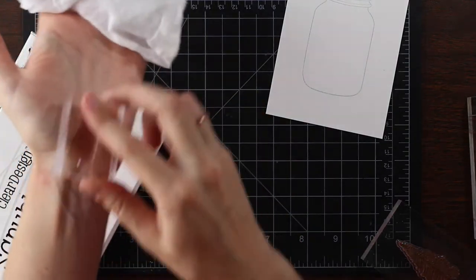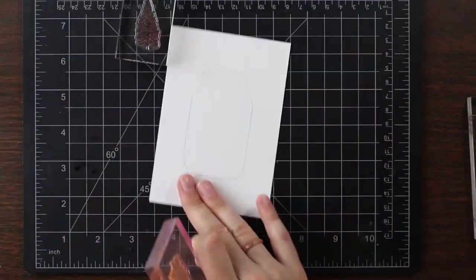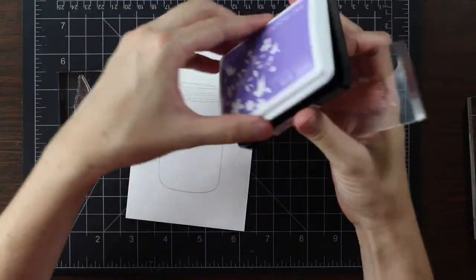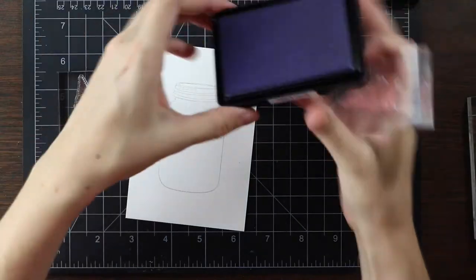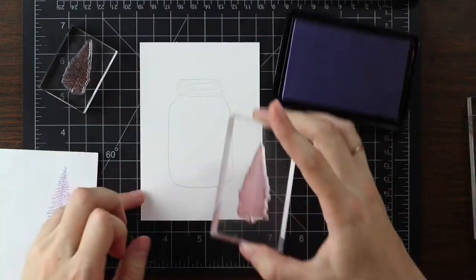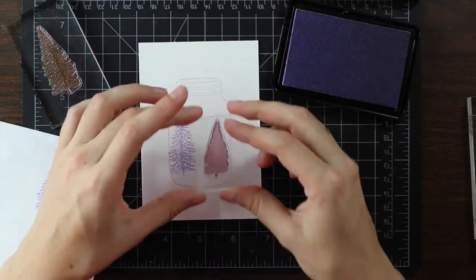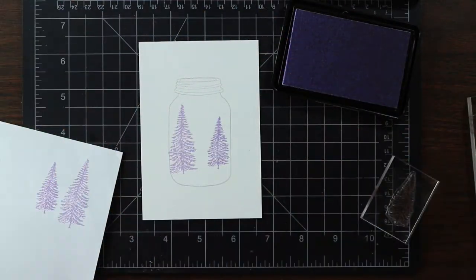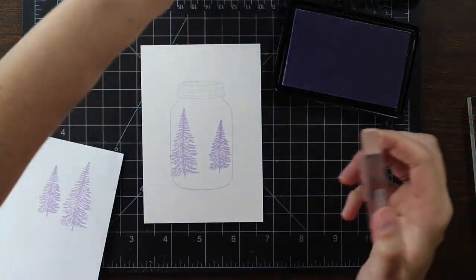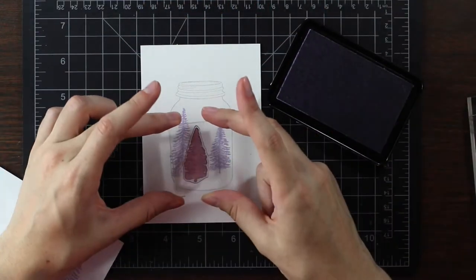So I'm cleaning off these stamps because I used them for a different project, and I'm really bad at cleaning my stamps off in between projects, so just to make sure I'm not contaminating my colors, I'm going to be using Passion Flower and Soft Purple, or Soft Lilac, for the first card. So for all these cards, how I kind of planned out the color combos was I picked three colors that I liked, so purple, pink, and blue. And then I picked two different shades for each one of those colors, a darker one and a lighter one. Now when I'm stamping these trees, I like to have three.